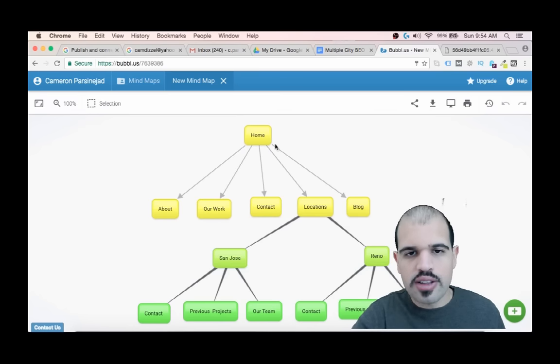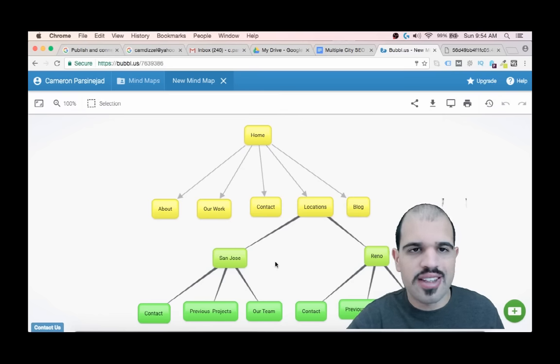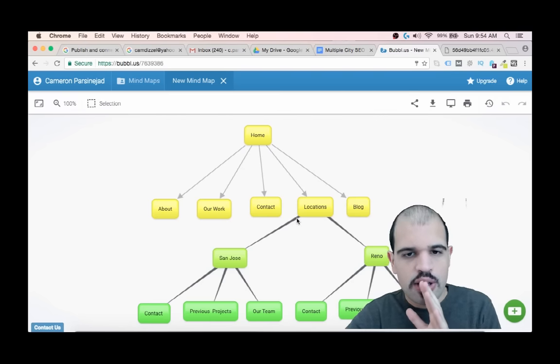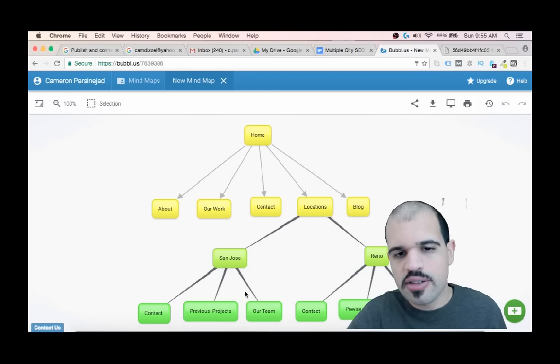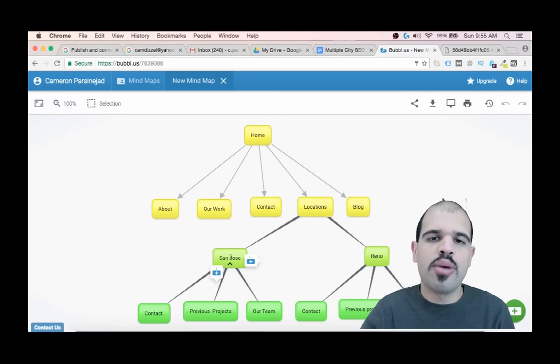So now that you got the website all set up, you need to go plug this into Search Console and make sure that there's no errors with your whole website or any penalties or anything going on like that. Assuming that's all good, then you need to go into Google My Business. And when you go to Google My Business, what you need to do is make sure that your name, address, phone number for every location, the name is exactly the same. So you're not going to have Tom's Tire Repair Shop San Jose versus Tom's Tire Repair Shop Reno. You're going to have just Tom's Tire Repair Shop on every Google My Business listing.